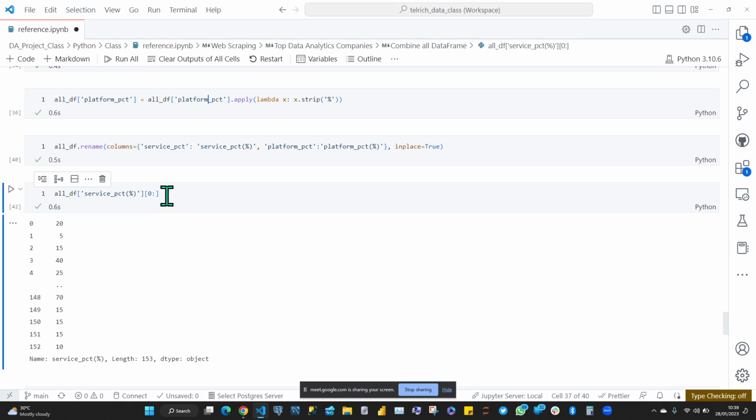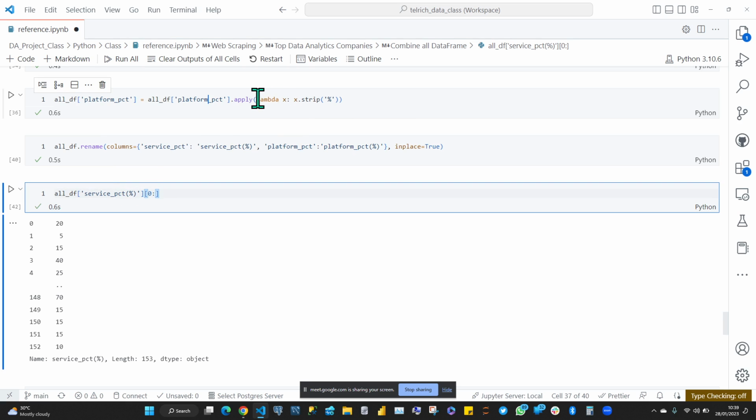So you can actually use this inside the lambda instead of having this. Actually, you will not use this apply again. What you actually use is, after you've gotten it out like this, let's just assume the percent was still here. You now have to use a for loop to go through each of them, to loop over it, and then do the stripping. So it's the same thing. Hope you understand.